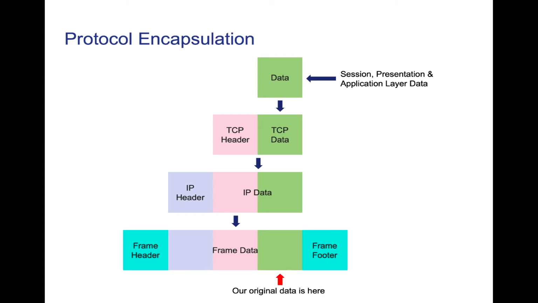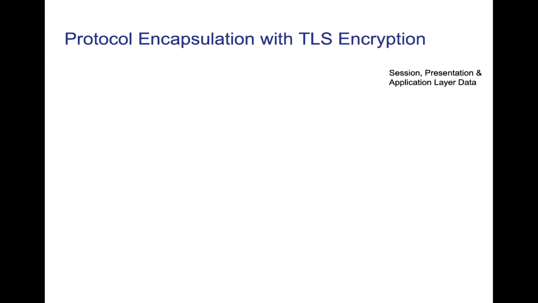You can see how the original data gets passed down through the protocol stack, with each protocol adding some metadata along the way. The web server then sends the whole thing via one of its network interfaces, which is usually an Ethernet or possibly a Wi-Fi card. The various network routers along the way will peel off and replace the frame header and footer in order to get the data to the next router along the way. Ultimately, the data gets to our computer and the entire process happens in reverse, culminating in our web browser displaying the information. Here's the same process with HTTPS.